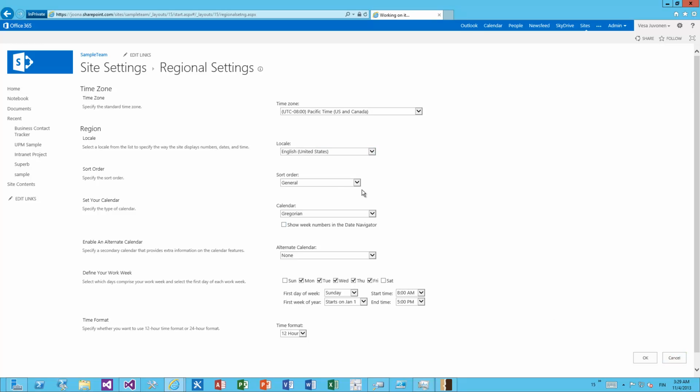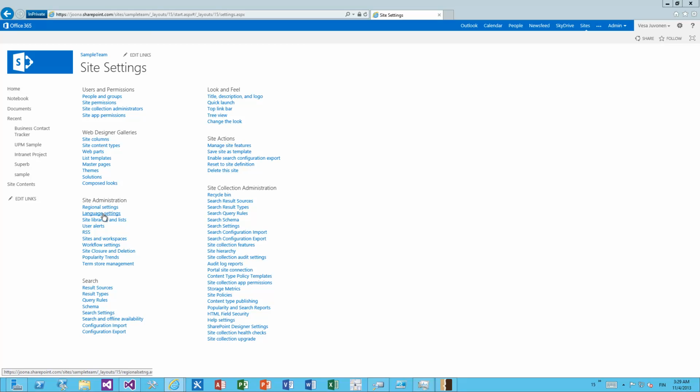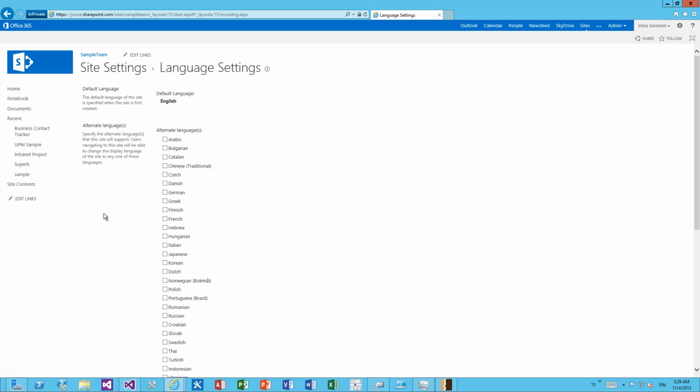Or an alternative functionality where we might use this scenario is enabling of the languages within the site collection. Let's say you have, for example, thousands of site collections. Enabling this manually using the browser for thousands of site collections is pretty darn difficult. What you probably want to do is, as part of the site collection creation, remotely from Windows Azure or from the on-premises side, enable the alternative languages automatically, so that nobody really needs to go and double-check these settings after the site collection has been provisioned.